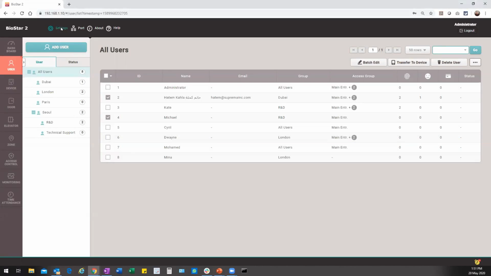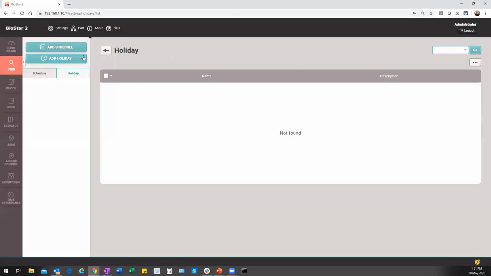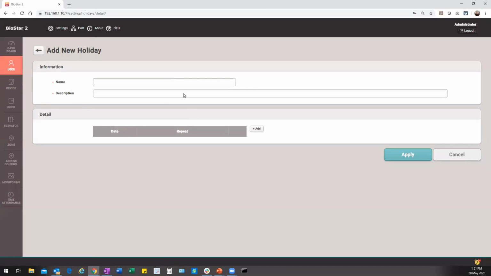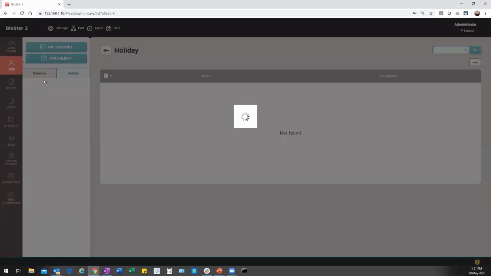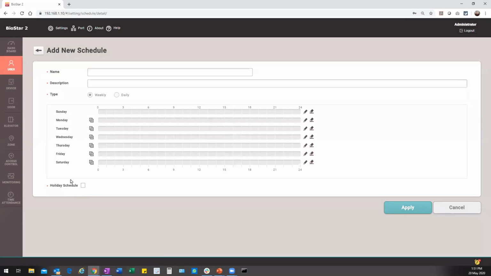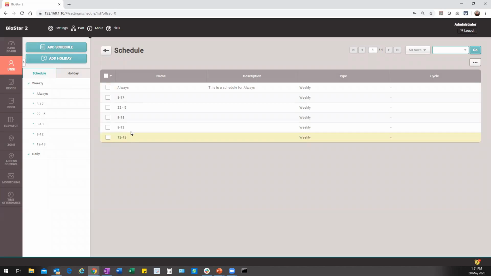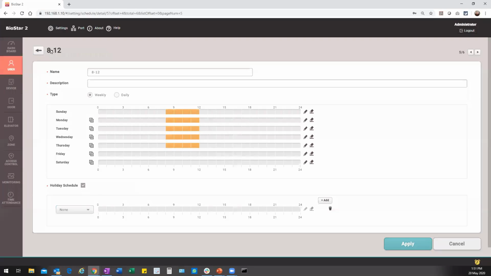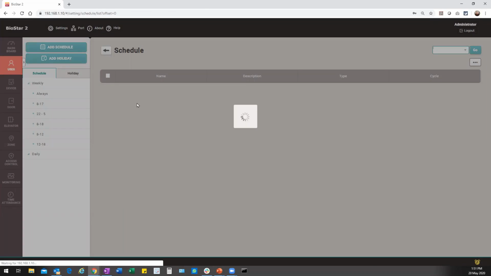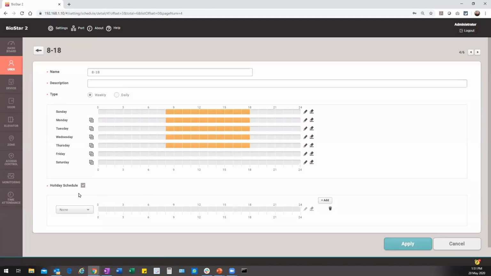So, of course, we understand that the schedule can be created from here. You are going to add the holidays of the Christians and the holidays of the Muslims, right? When you are creating the schedule, the option of adding the holiday is here. You can add the holiday which you created there. So after you have done this, this schedule is going to have the holiday.